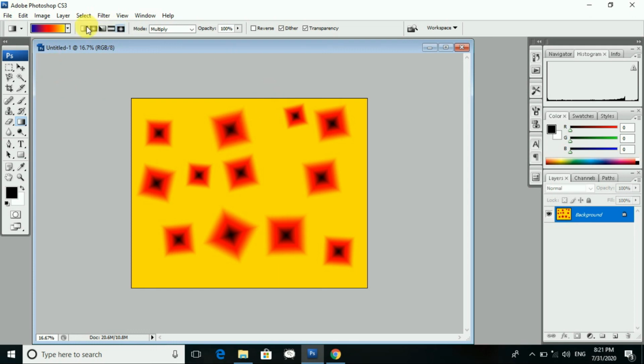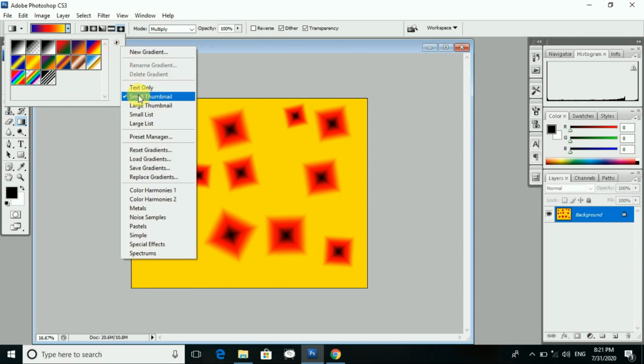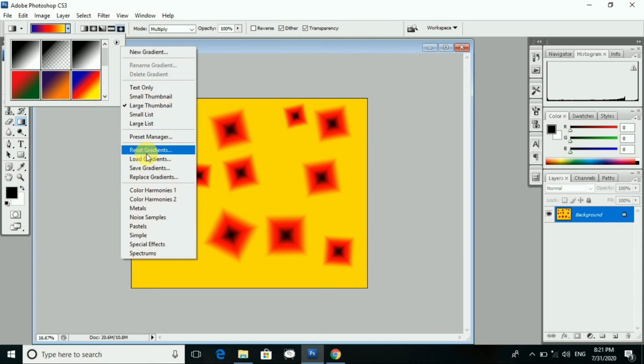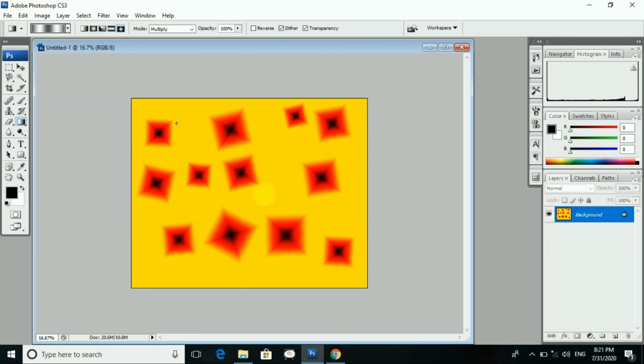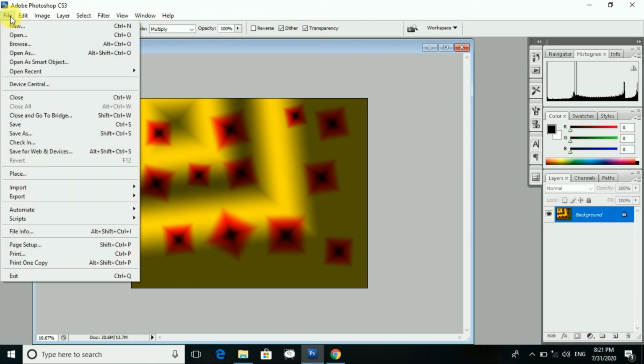When I click over here, we have the option of going on this. You can go with large thumbnail, so it will turn to large. Okay, you can replace, you can save it, you can go for metallic. You see a metallic effect you can give it.